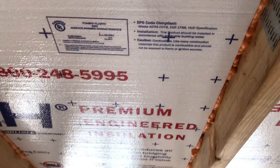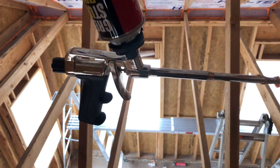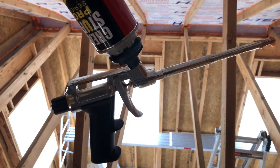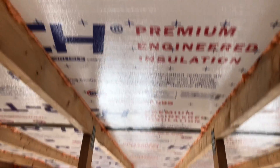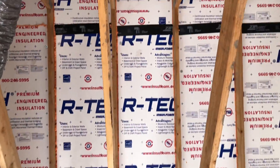Putting in the fire block foam — Great Stuff. If you're doing a lot of gun work like this with the gaps, I would recommend getting the pro gun. Just going through and filling these all in, and we're done. There's what we got — all done. Now the roof can breathe.